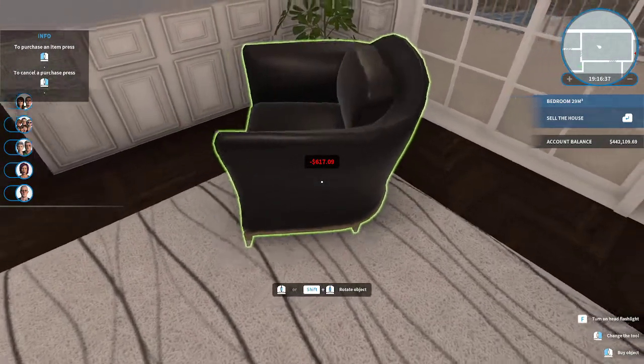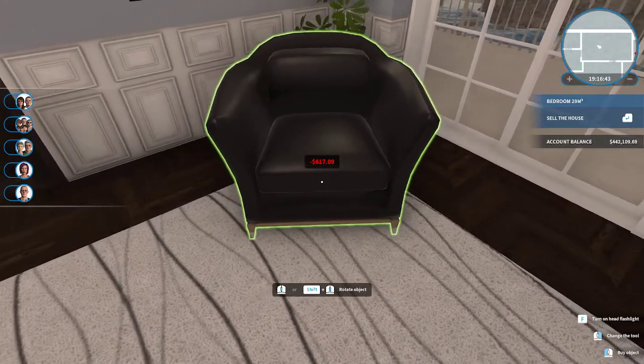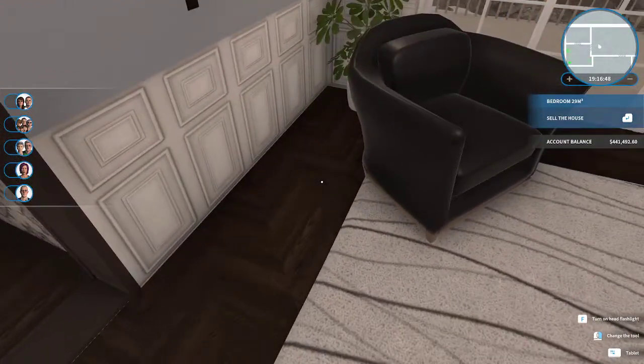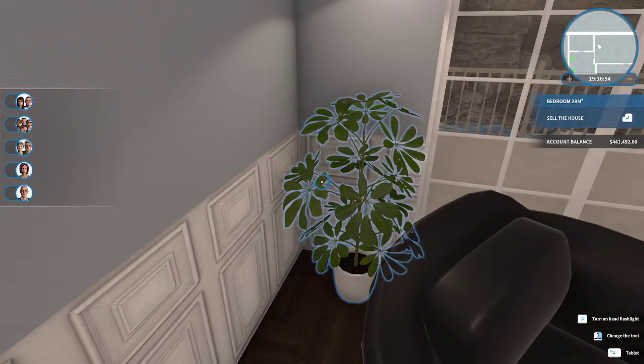Okay, so this one, I think this one's a better size. Yeah. And then I thought I'd put a little side table here. Am I totally smushing that plant? Oh my God, it just disappeared. Okay, so that's not the right place for that plant.